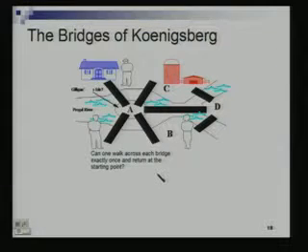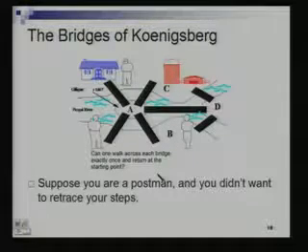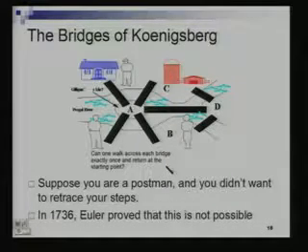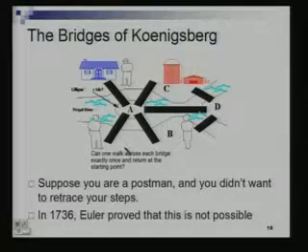Let's see whether we can solve this problem or not. This would have been useful if you were a postman who had to visit the various bridges, and you did not want to retrace your steps. This is also known as Euler's problem, and Euler proved that this is not possible, and we will give a simple proof for that fact.